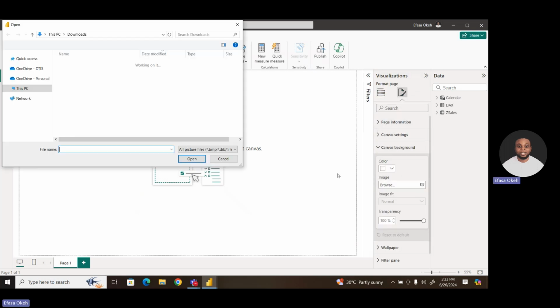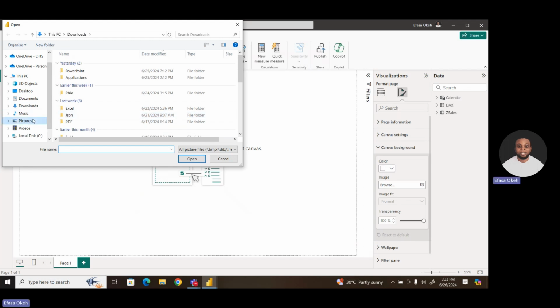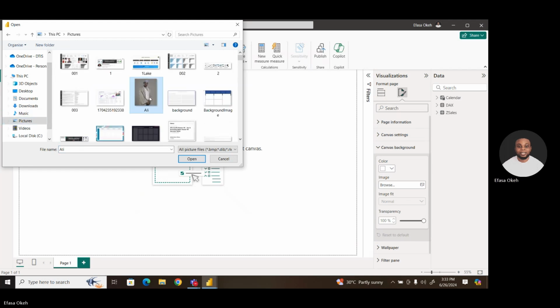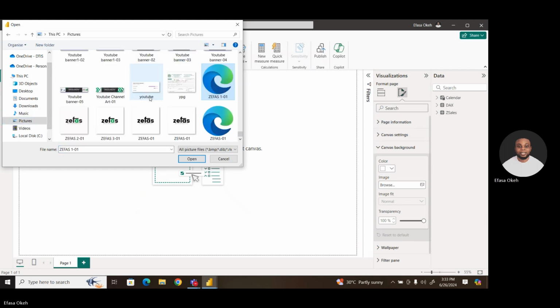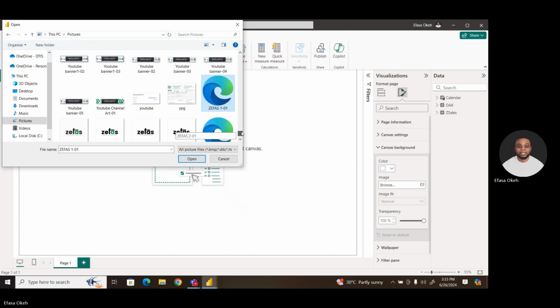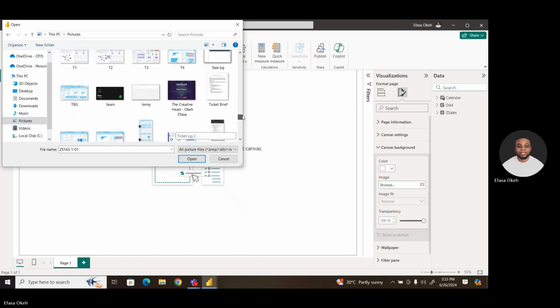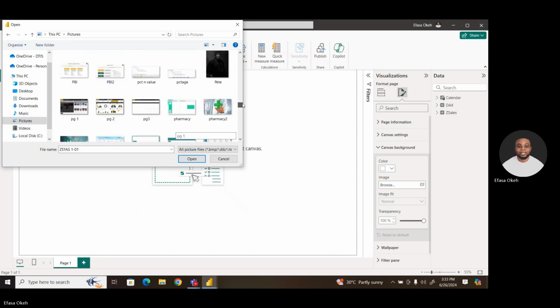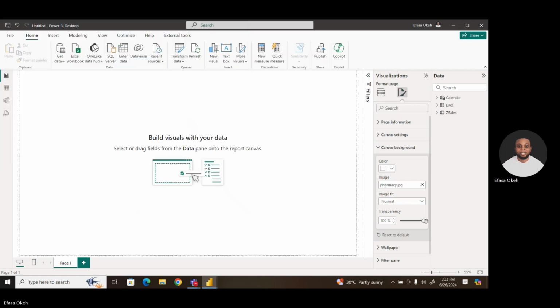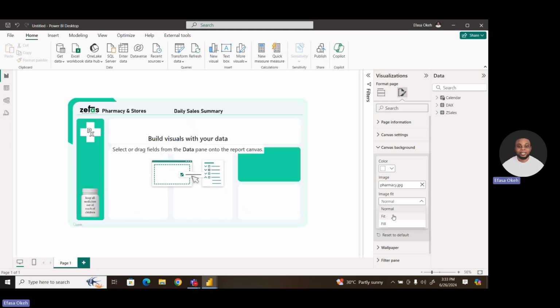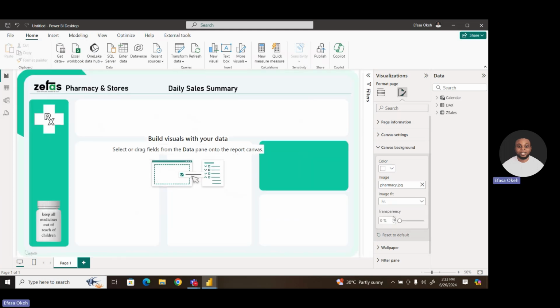I'll browse, go to my pictures where I have the image, select Pharmacy, and click on Open. I'll reduce the transparency to 0 and change the image fit from normal to fit. So I have my canvas background prepared.